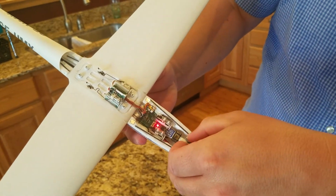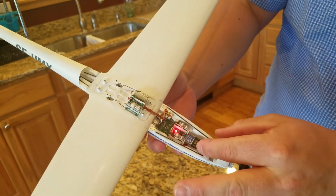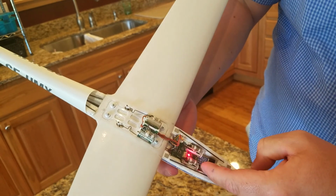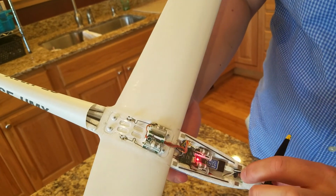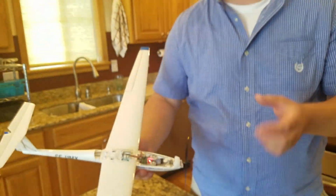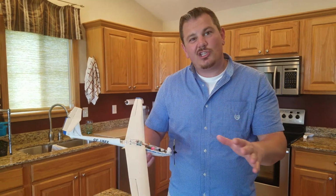slide this 1S pack back there. And the other thing I'm hoping for, and I haven't tested it yet, but my 300 milliamp hour will fit in there. And you'll notice I have some red and black wire there. That's just to lengthen the lead that was on this little Sport Cub motor. It was just shy of what I needed. And I mean, I'm talking about like probably 5 centimeters or 5 millimeters. It was just almost there.